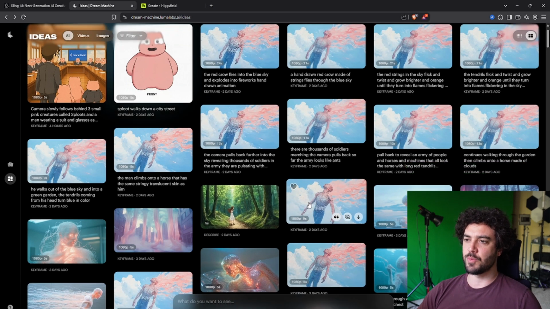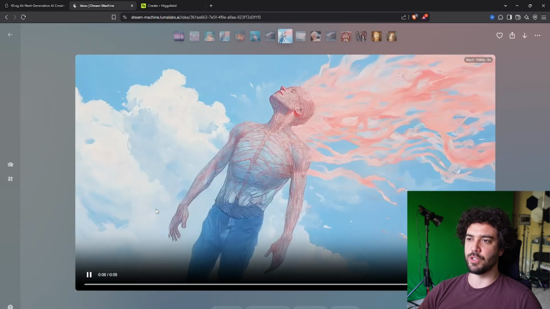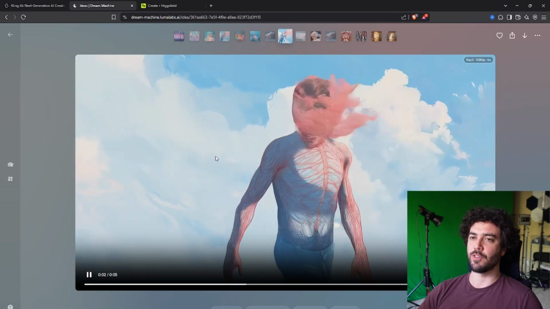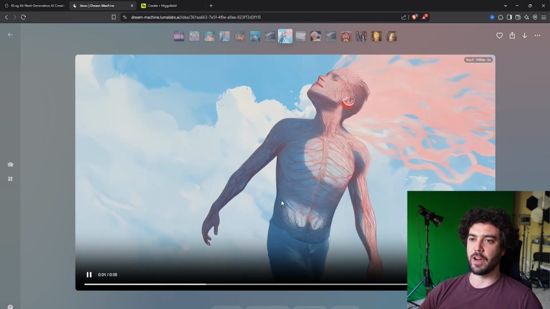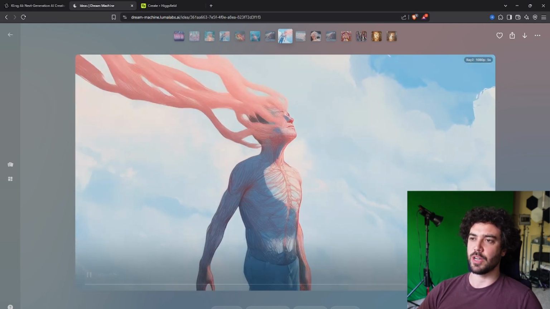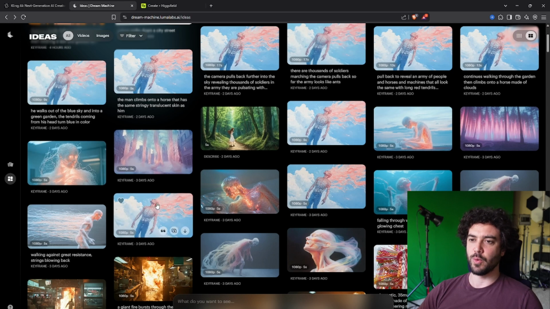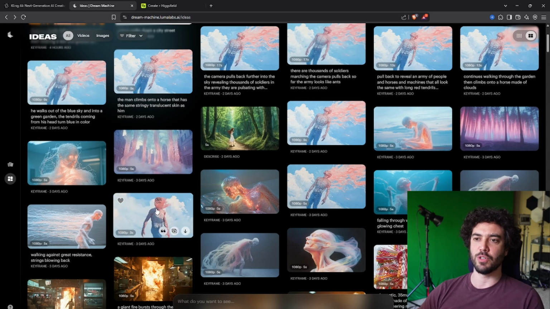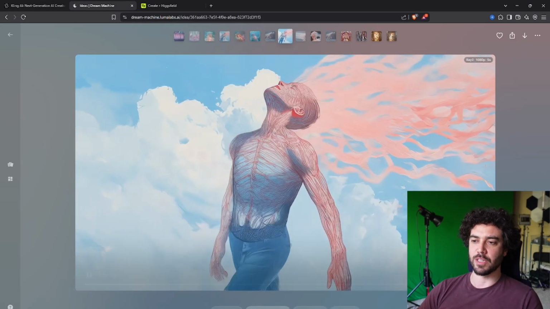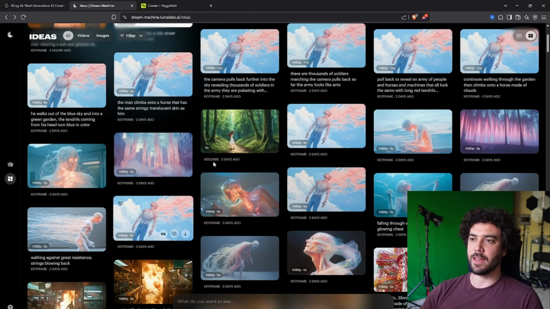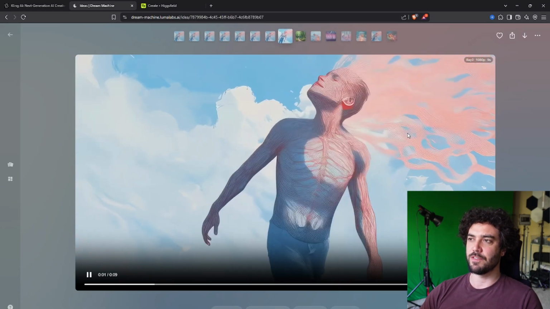I was testing this one out the other night where I was seeing what it would do with no prompt whatsoever. I just gave it this starting frame. It gave me this, which I thought was pretty cool. And then I wanted to see what I could do with just text to video to extend it by using this extend video feature. And I was able to make it do some interesting stuff.